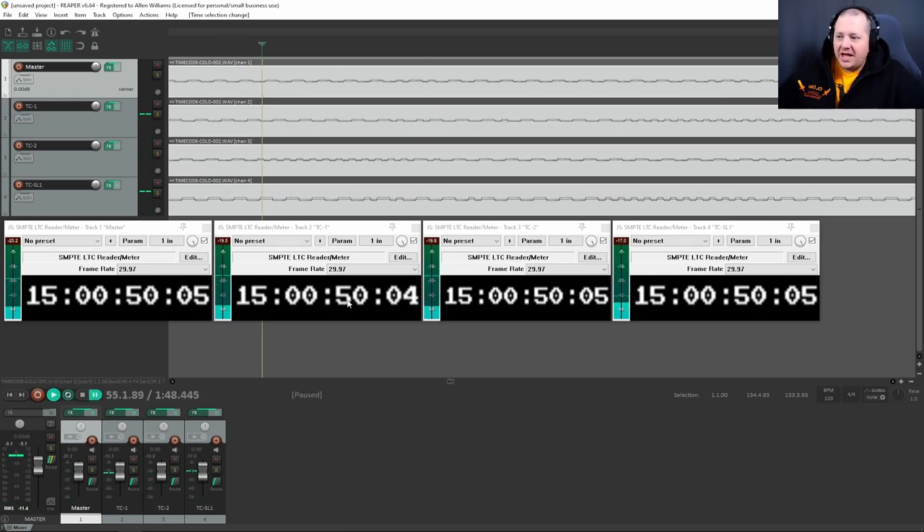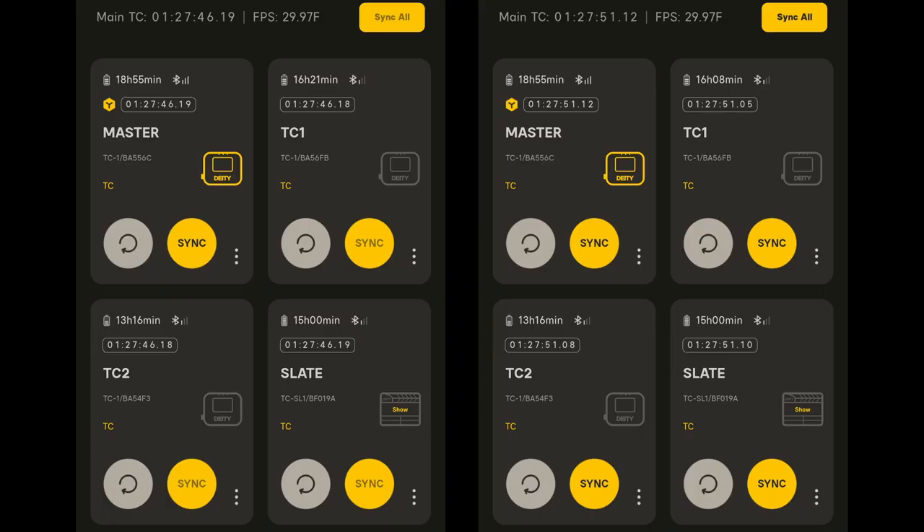This is the kind of accuracy we did not see in timecode only a few years ago, but Deity is able to maintain it because of that 0.5 ppm temperature-compensated crystal oscillator. I call it a win, even in very cold weather. You may be wondering why I don't just take a screenshot of the Cytus Audio app to compare timecode — it's because Bluetooth itself has delays. While the app is effective at verifying sync and changing settings, if you're too far away from each device, that can give you latency and make timecode verification inaccurate even though it's actually synced fine. Two screenshots showed this: one taken a few feet away through an open window showed accurate results, but one taken from 20 feet away through two walls and a metal refrigerator showed timecode as much as seven frames off.